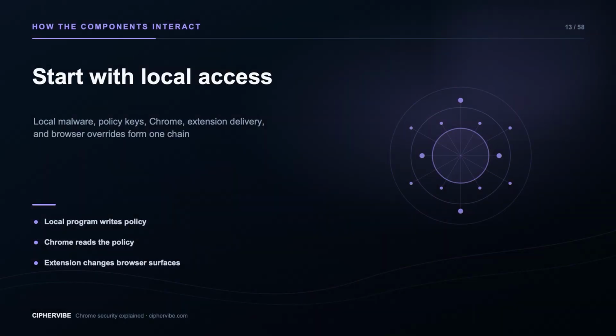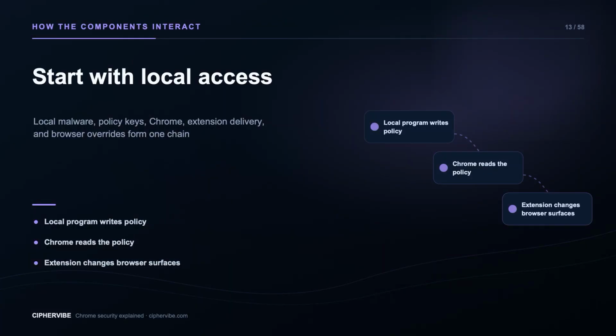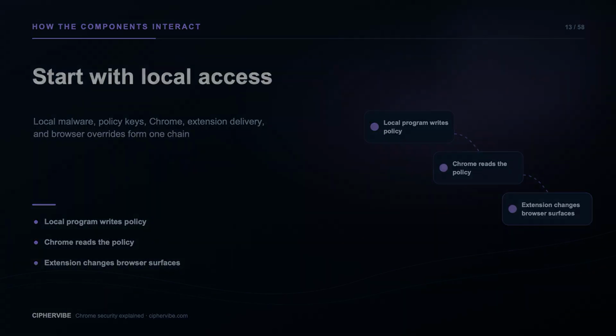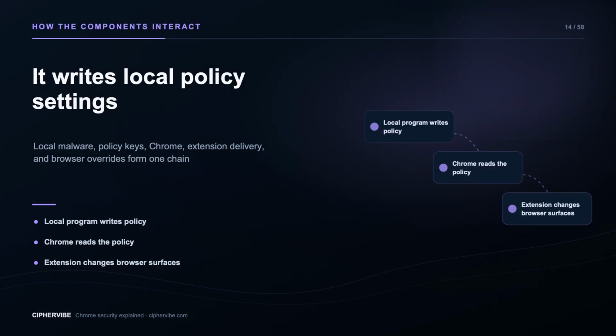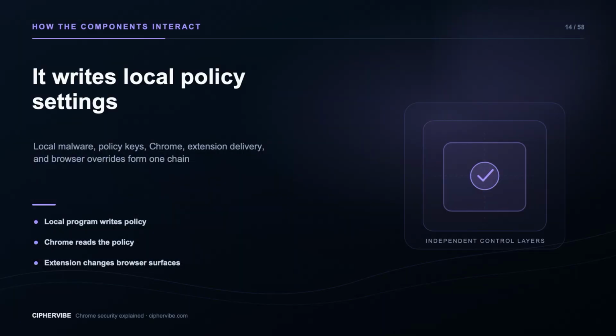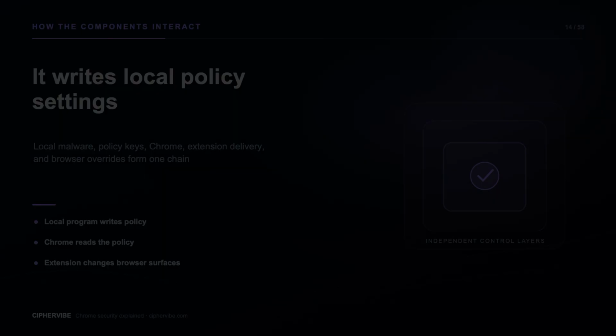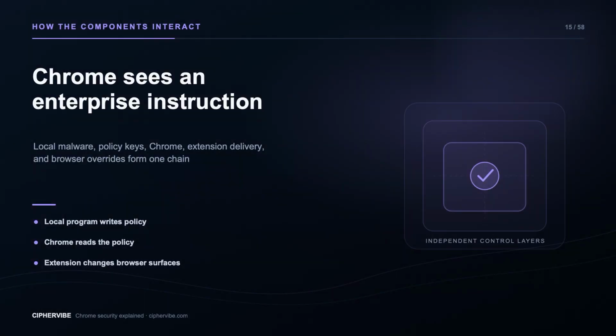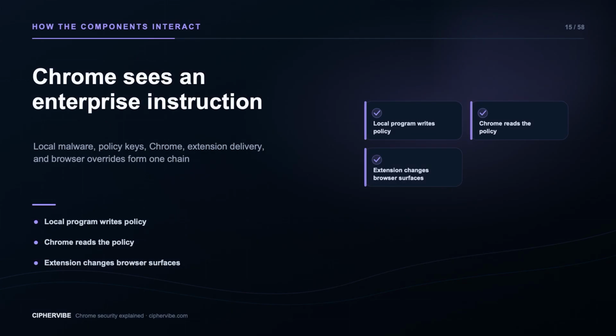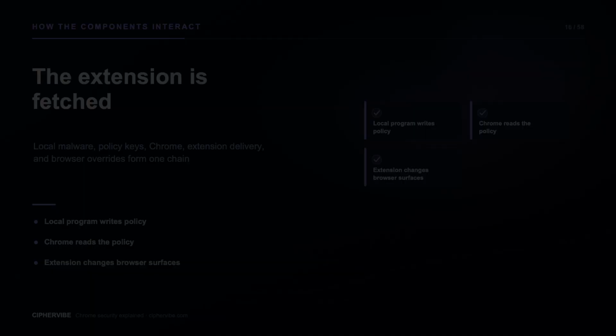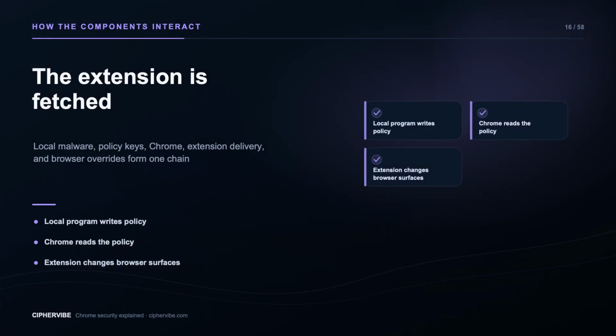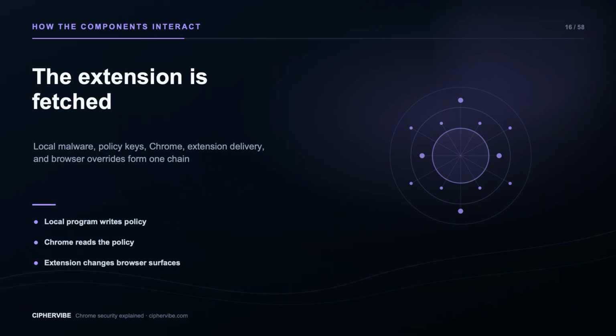The attack usually begins with a program already running on the computer, often installed through a bundled or deceptive download. That program adds Chrome policy values telling the browser to force install or recommend a particular extension identifier. Chrome supports these policies for real organizations, so the instruction can look similar to legitimate administrative management. During a policy check, Chrome may download the specified extension and mark it as controlled by an administrator.